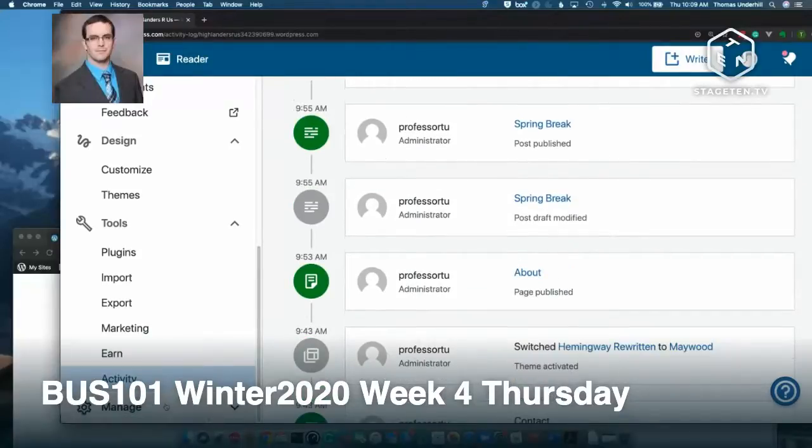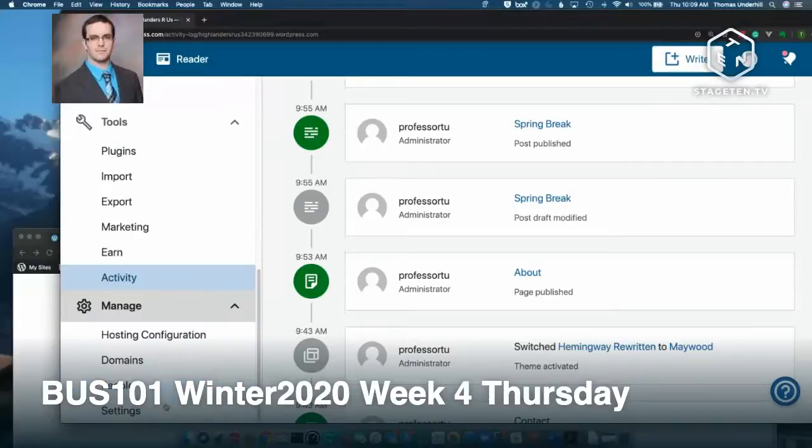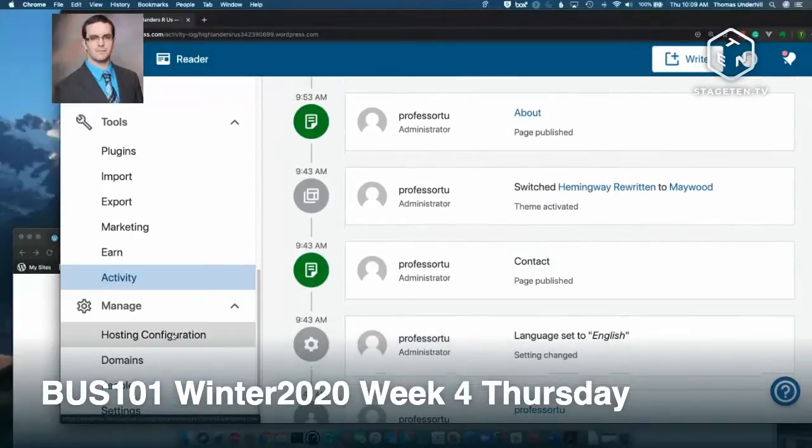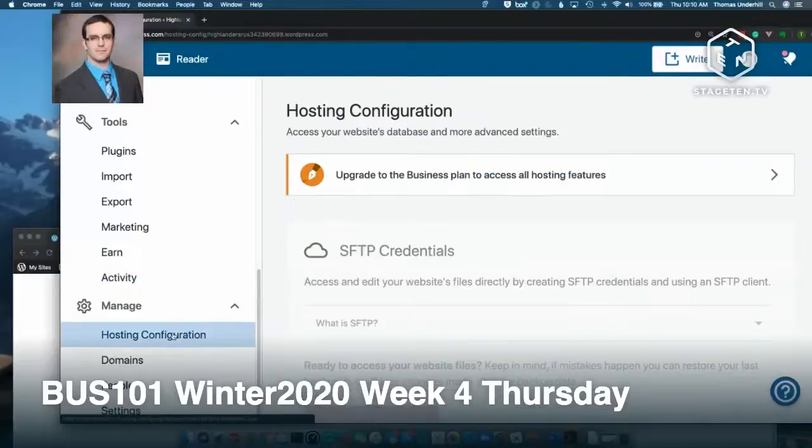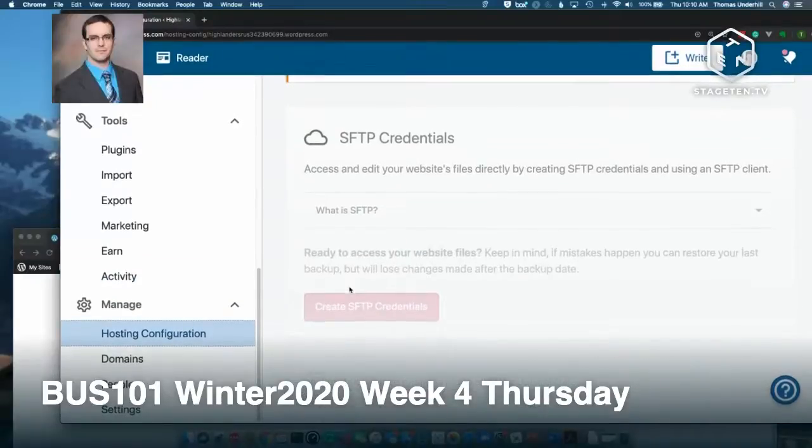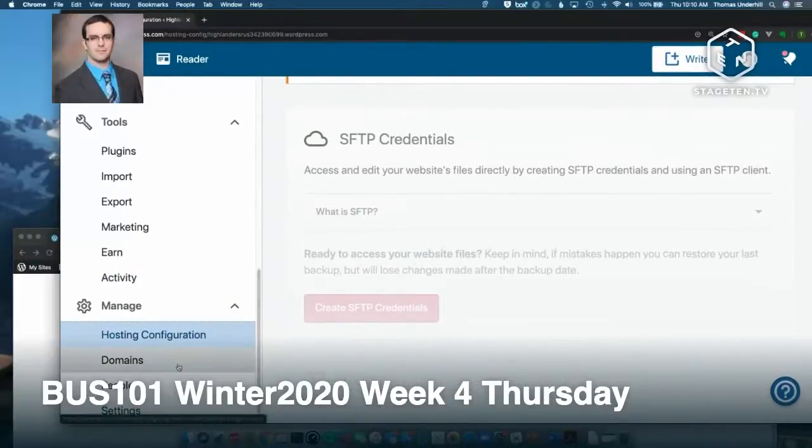So that's the tools. Now, managing is kind of like these settings on your computer, okay? And when you're dealing with WordPress.com, there aren't a lot of things that you can change. When you do it on your own computer, say in Google or something, you can actually go in and configure and change things, all right? So, for example, I could go in here and I can change not much here, some credentials or something, okay?